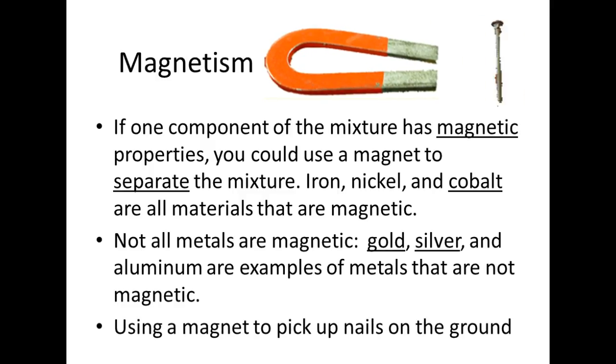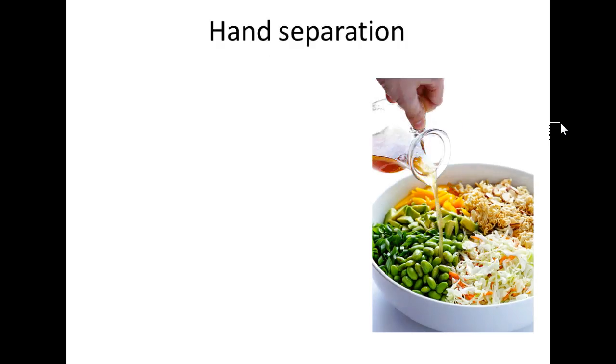An example in your everyday life of how this would be useful, if you're doing some construction around your house and you have a lot of nails that have fallen to the ground, they make large magnets that you can push just like a broom, and it'll pick up the nails that are on the ground so they don't get thrown in the lawnmower or stuck in your tire and stuff like that.